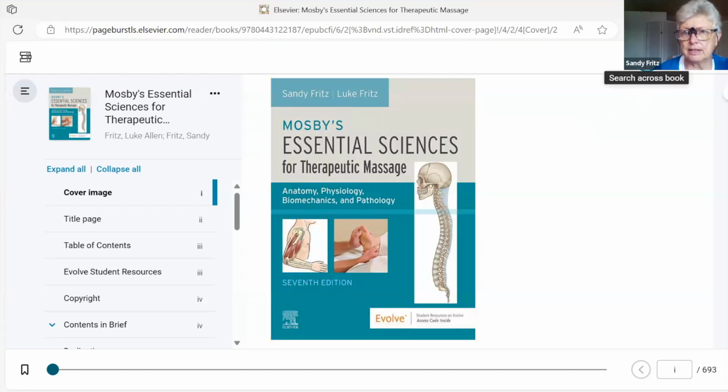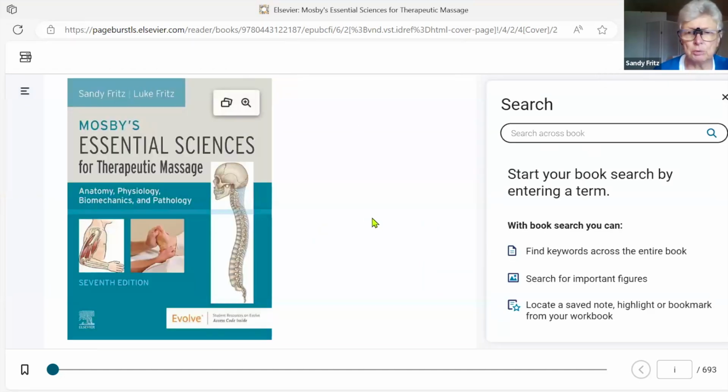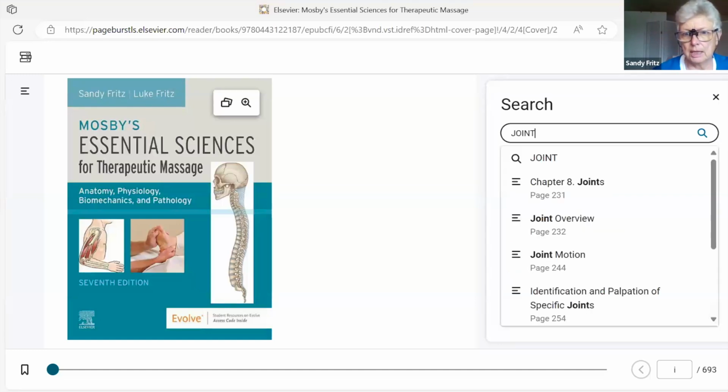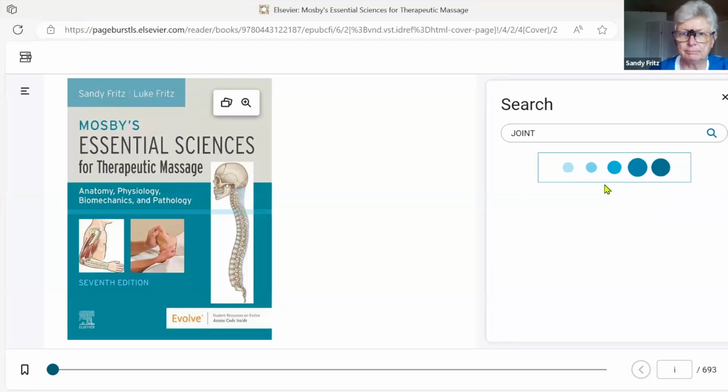Also, there is a search program that will hunt through the book for you for any term that you are looking for, which is really helpful. Let me type in a term for you. Let's do joint. And then you search, click the little search button.